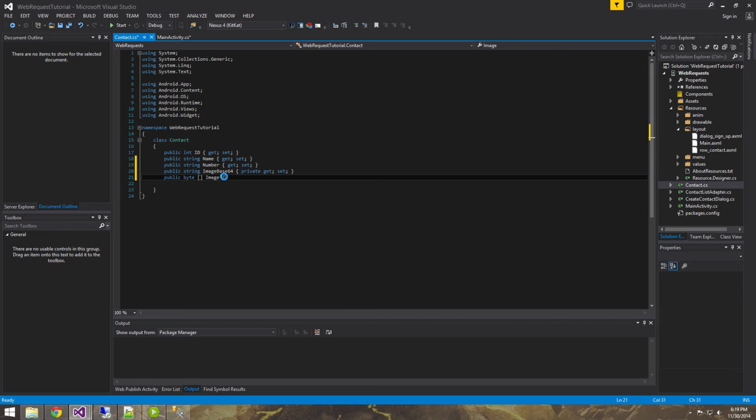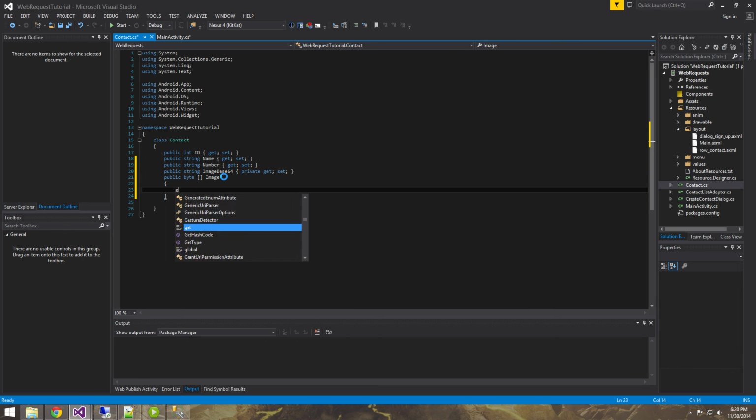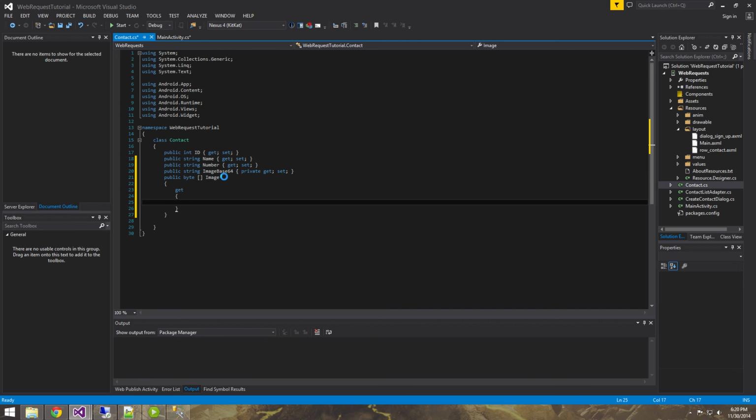Now this one's going to do a little more work. We're just going to have a get. Remember, properties are just fields with logic inside of them. The others don't have any logic, so we just do get set, but this one is going to have some logic in it. Whenever it's called upon, we first check that Base64 does not equal empty and is not null. We just want to make sure those things aren't empty or null before we return anything.